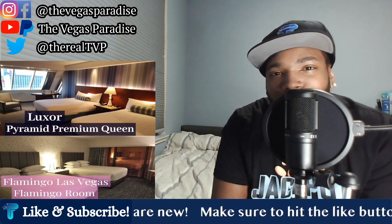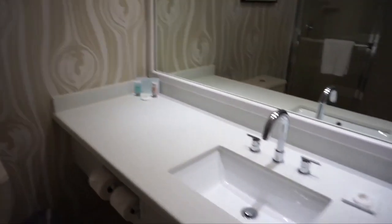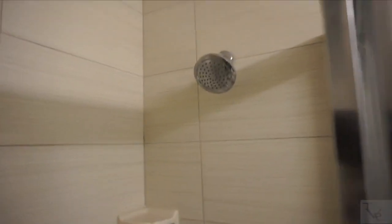So let's check out the bathrooms. Off to the right when you walk into the Luxor Room, you do have your bathroom. When you come in, you have a nice, clean bathroom. Got a big mirror above your single vanity sink, looks like an updated countertop. You have your toilet and then across you have your walk-in shower with clean, simple, standard tiling and your shower head.